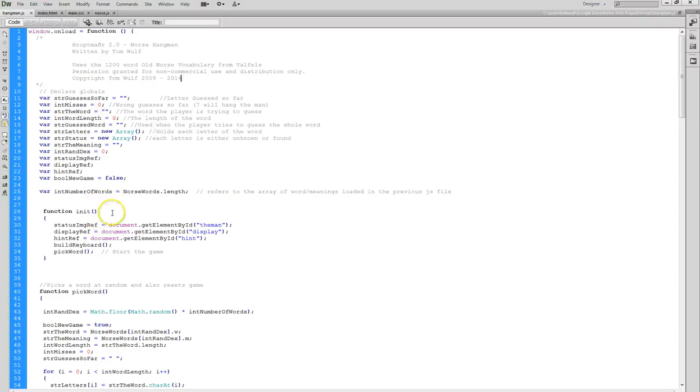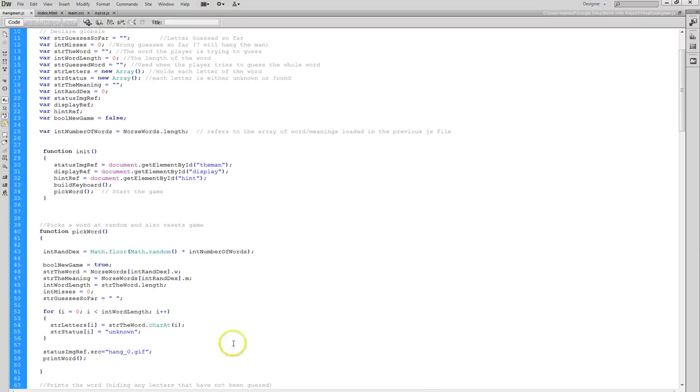So here we have the init function, and often if I don't have this all encapsulated, what I'll have up here instead is window on load init. So init is a setup function, and you can see that we use get element by ID to grab the man area. That's where the display with the images is of the hanged man.